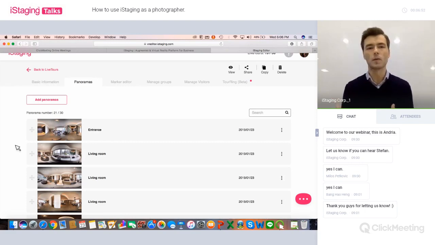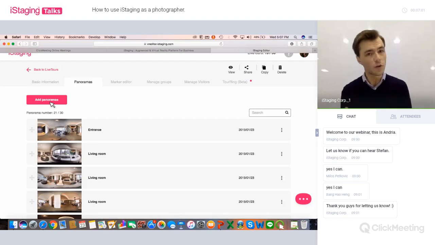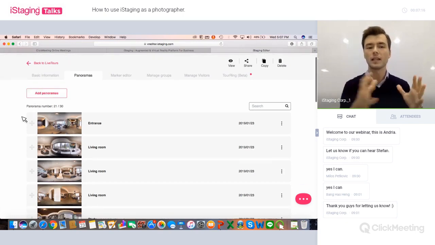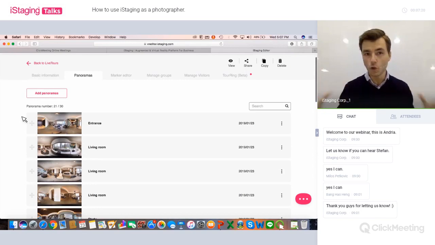So you can use multiple cameras, and you can basically add those panoramas right here once you've downloaded them from a specific camera. And if we've actually integrated it, so with the Ricoh Theta and the Panono, for example, it works perfectly with the app, and you don't even have to add panoramas here. You can immediately do that from the VR Maker app on your phone. Now, what's important is that there's a maximum of 30 panoramas in one tour. Okay, now for most of the spaces that you capture, that will be more than enough.